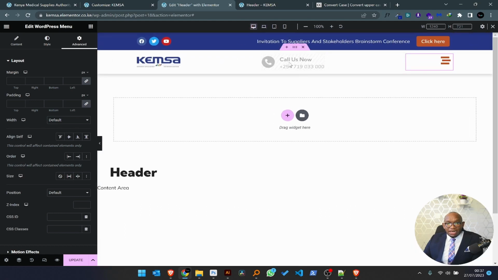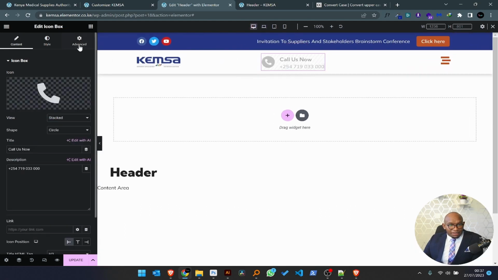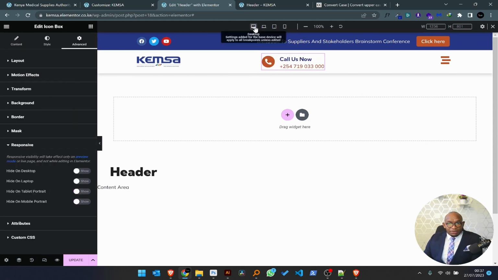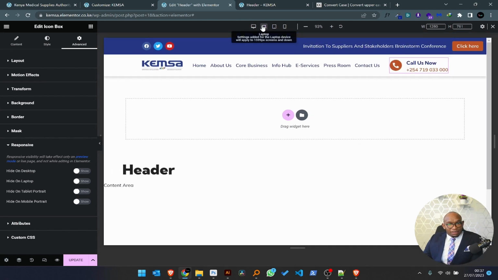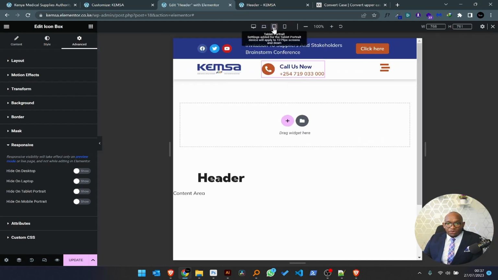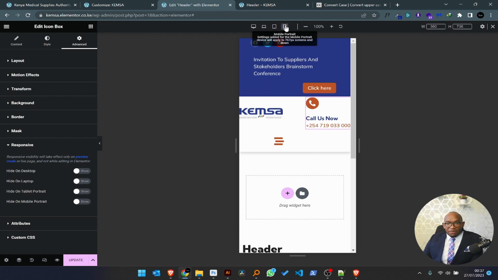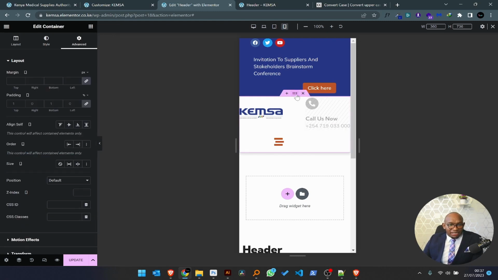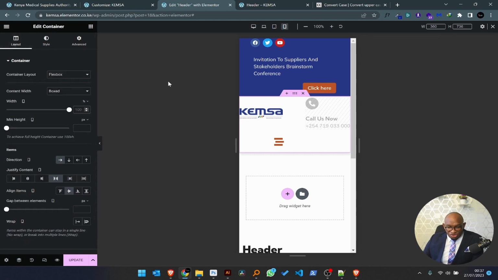And when we go back to our laptop or desktop, we can have it aligned as, let me just get it back. Yeah. So when we go to our laptop, we can still have the menu aligned at the center. When we go to the tablet, we can have it aligned as this. And when we go to our laptop, we can hide this thing completely, so that it does not take space.